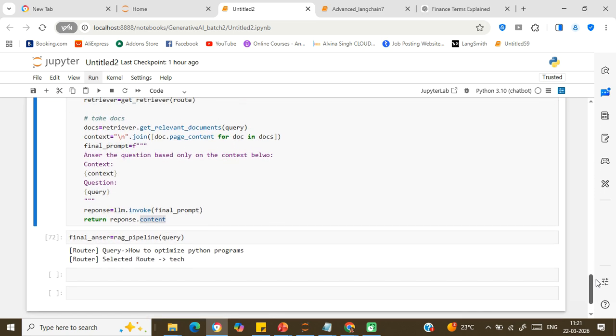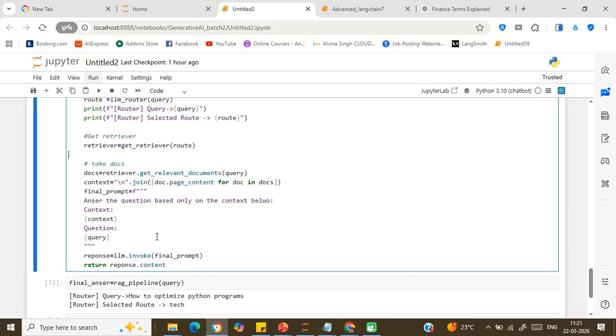So get the retriever, up to this point, take docs, retriever dot get relevant documents.